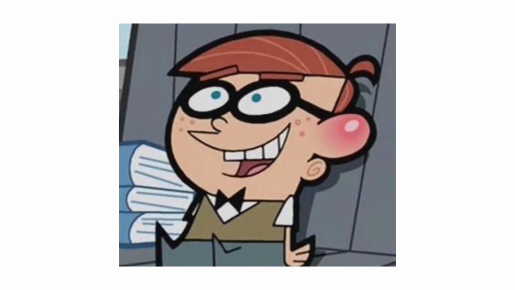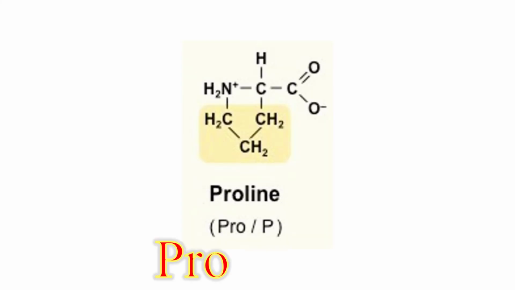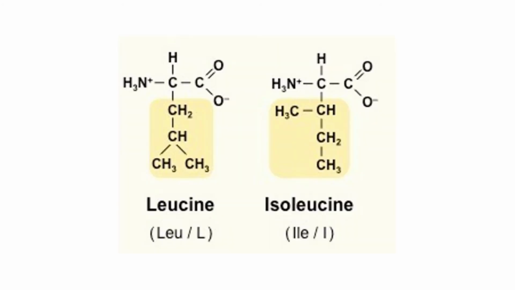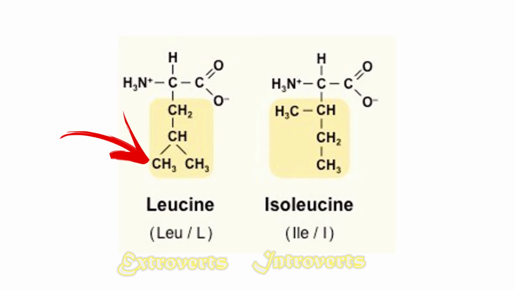Cysteine. When you get a gross cyst, like that kid from Fairly Odd Parents, you want to be quiet about it. Shh. Shh. Proline. Line. Because he's round. And I mean, he kind of looks like a pea, I guess. Sort of? Leucine and isoleucine. This is extroverts and introverts. Leucine, the methyl group, wants to hang around with everybody. Isoleucine, he just wants to be isolated and by himself and die alone.